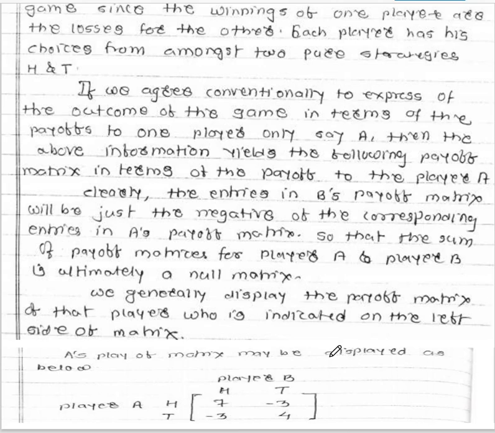So that means we can say that the gains of player A are equal to the losses of player B, and the addition of both gains and losses must be equal to 0. So that type of game is called a two-person zero-sum game. Okay, so this is the payoff matrix of the two-person zero-sum game. In this way we can design the payoff matrix for the coin toss, head-head, tail-tail, and head-tail, tail-head.